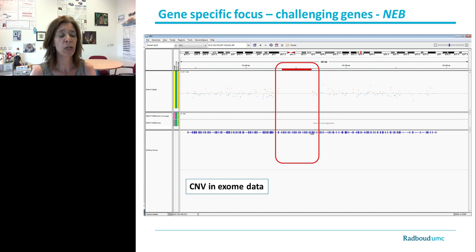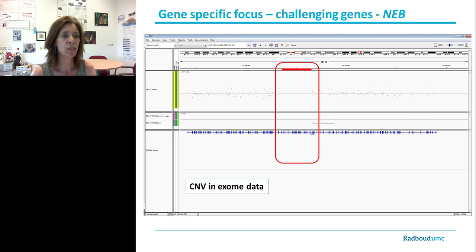So we were curious and we wanted to know whether perhaps there is a copy number gain or loss on the other allele. So we performed exon array, but unfortunately we did not detect any CNV there. I include this example, these data, to show you more on the nebulin gene, because it has an impressive number of exons, but it's also a difficult gene because of the various repeats within the gene.